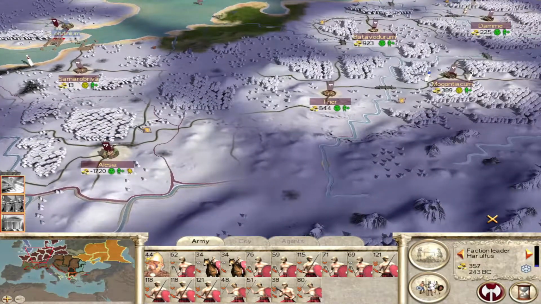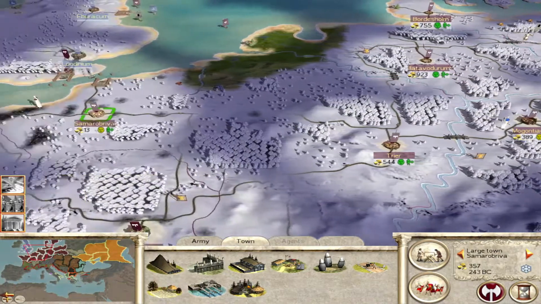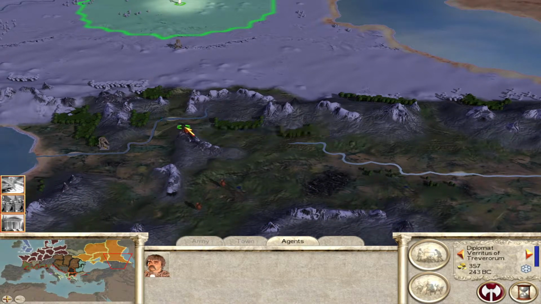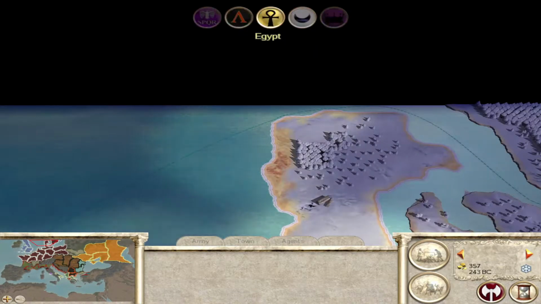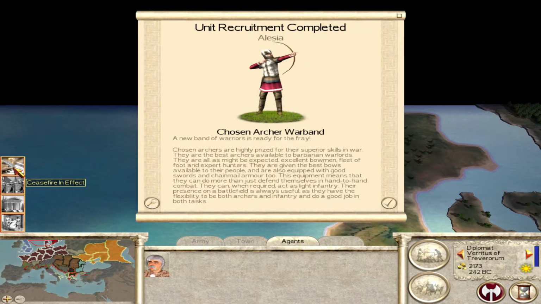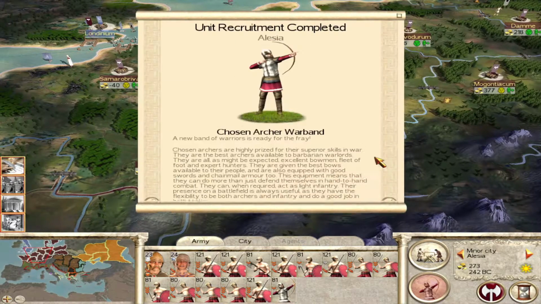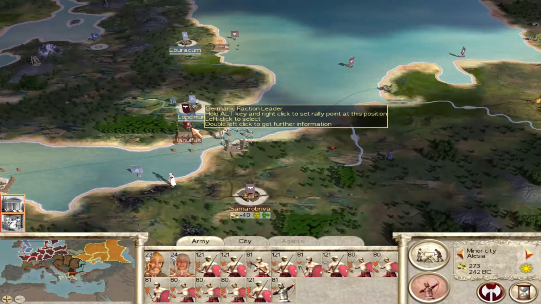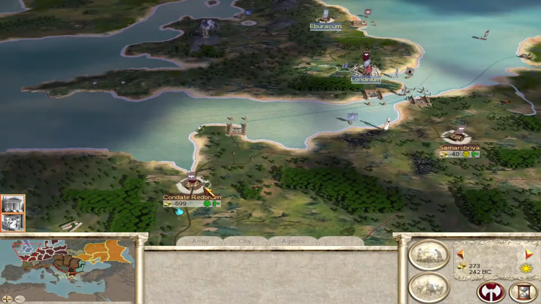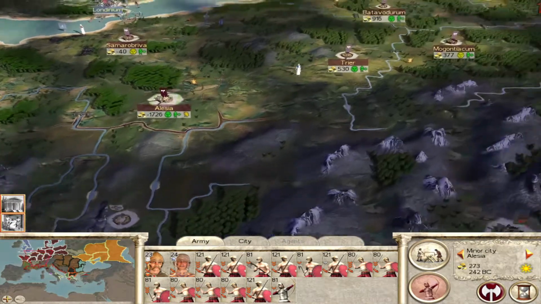Lord. Keep forgetting about poor Veritas here. Unable to move. Nice. Some heavy cavalry as well. Yes. Kill them. Besieging settlement. Settlement under siege. Okay. Just wait a few turns till I've trained those troops. And we're going to push on into Gaul.